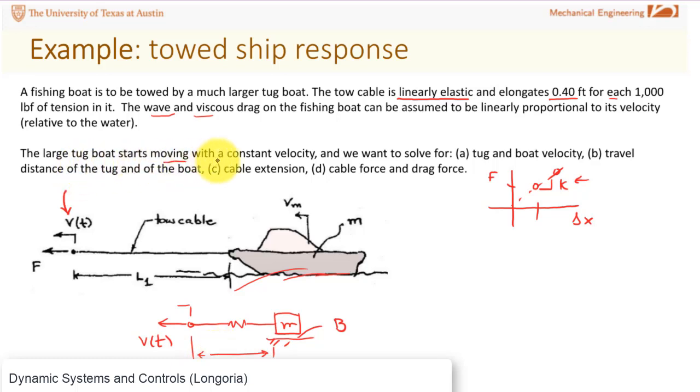The boat starts moving with a constant velocity at time t equal to zero, so you could model that as a step input. In reality, that tugboat probably starts off and then gets there, but we might say that's a short delta t before it gets to constant value. Model it as a step.